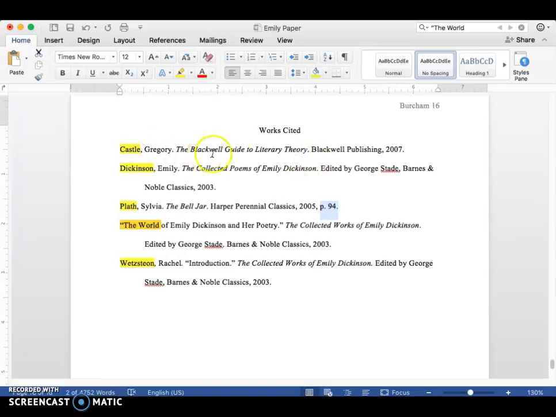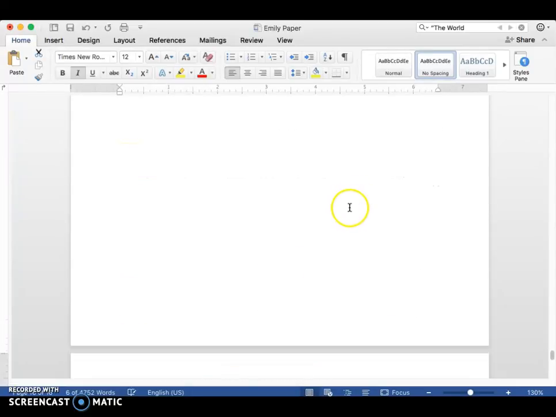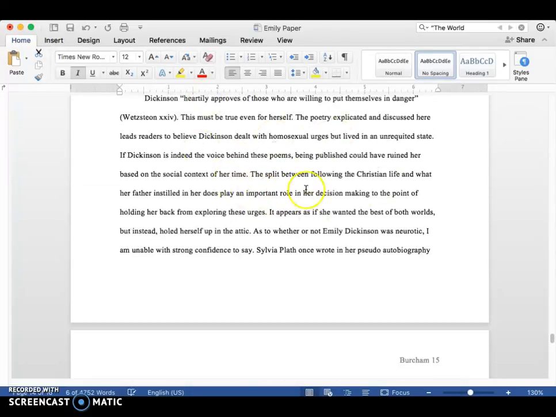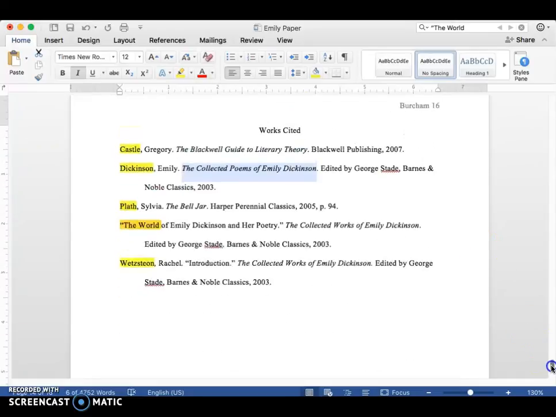I'm not going all through the literary theory guide. I'm not going all through the collected works, which is, let's see, this one, the Collected Poems of Emily Dickinson. I'm not using just a ton. So you don't always list all of the page numbers as long as you have them inside your actual paper. All right, so The World of Emily Dickinson, that one's good.